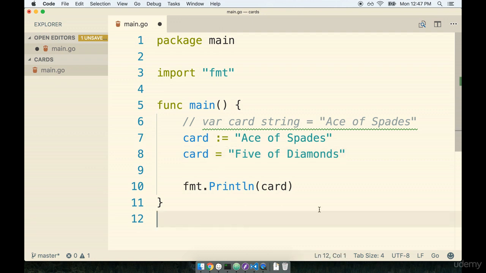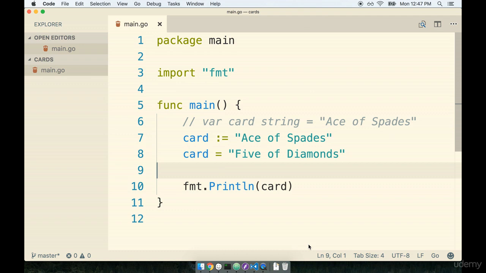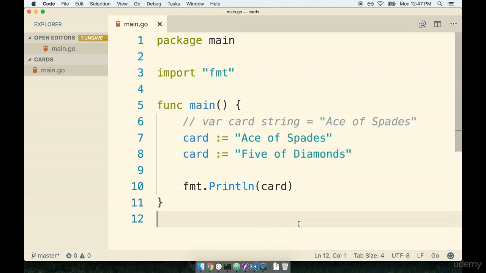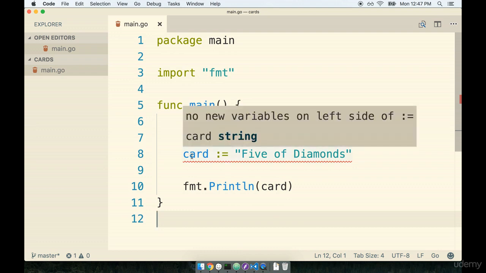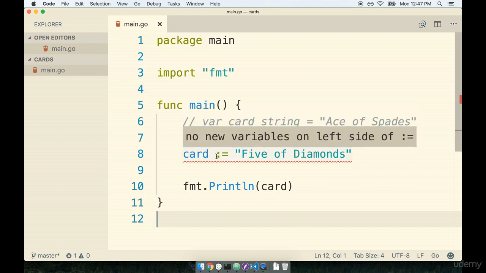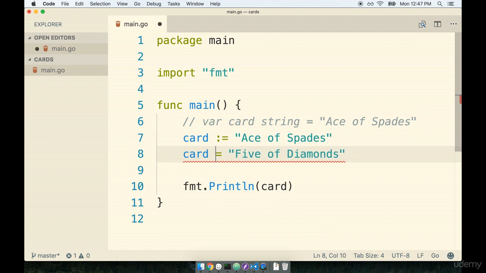Now to just do a little bit of code quality check, I'm going to save this file by hitting Command S. It looks like all the error messages and warnings go away. You can see something kind of interesting here. And again, this is a warning you're going to see several times as you start writing code. So if I did mistakenly, accidentally, put in card colon equals again right here, and then save the file again, I'm going to see an error message pop up. And so it says, hey, that's not a new variable. You put in colon equals to kind of indicate that this is going to be a new variable, but that's not a new variable. You already declared that previously. And so the compiler is essentially telling us, drop off that colon, you're just trying to do an assignment. Okay, so that looks much better.